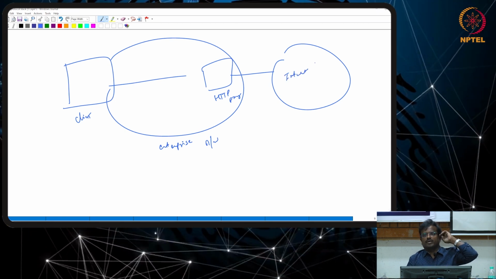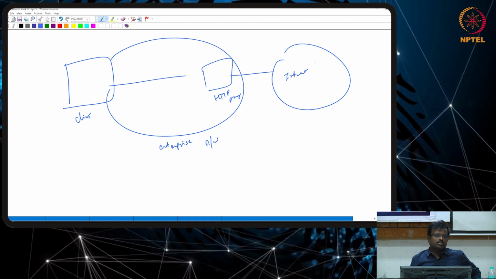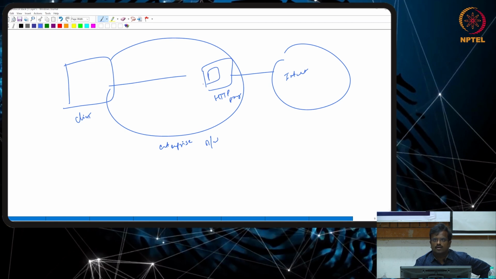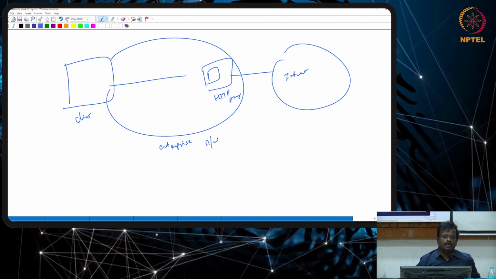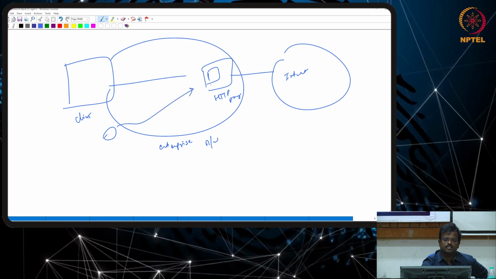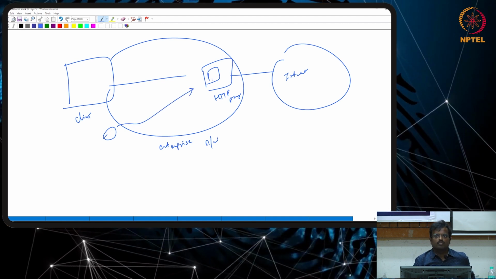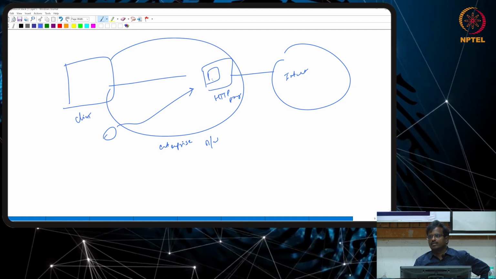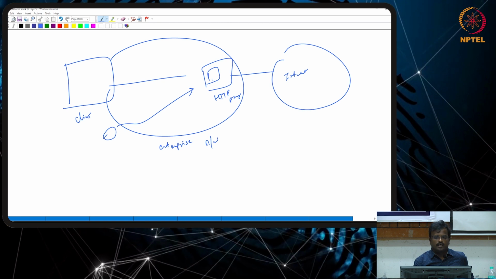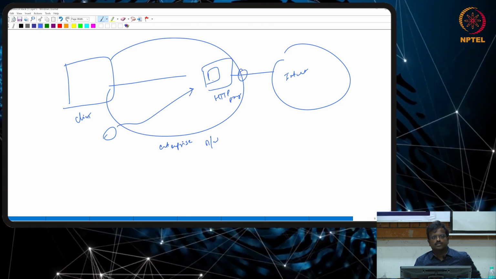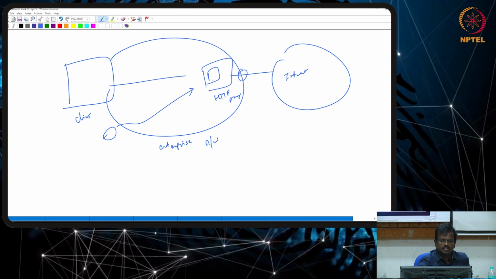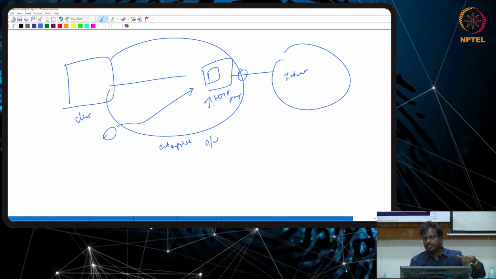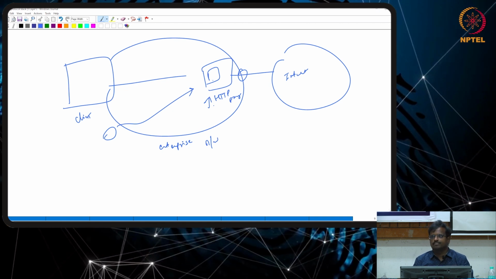If there are many people accessing a web page, which is mostly static, I don't need to access the web page from the actual server every time. I maintain a copy in my HTTP proxy server. Any future person who is accessing the same web page will be delivered the same content from my local proxy rather than accessing the web page which is really sitting far away. In that way, I can reduce bandwidth and contain the traffic that goes to the internet. As long as the web page content is the same, the first time I access it from the real web server, and subsequent requests come from the proxy.